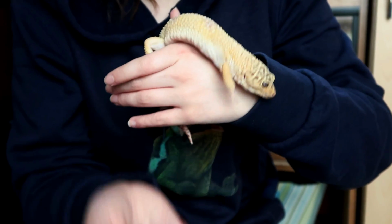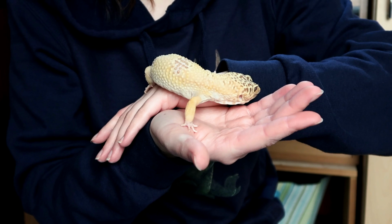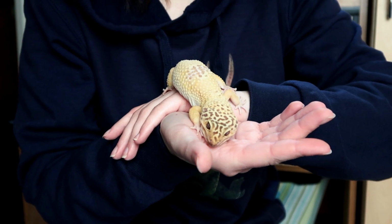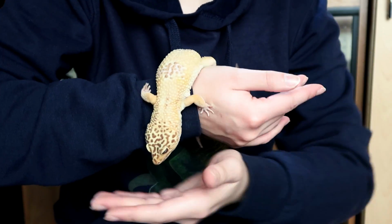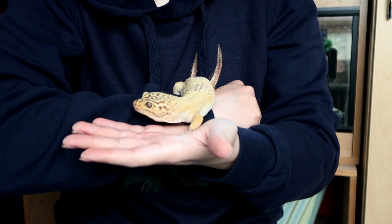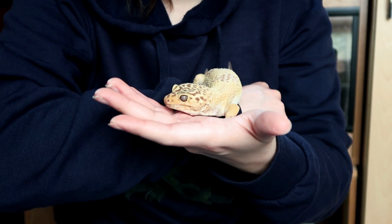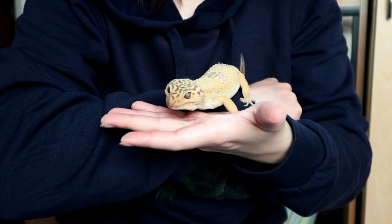chain stores like that. But if you are in a situation where you think your gecko may have parasites or may be unwell, please take them to the vet. The vet will test their poop, they can test their blood, they can give them an x-ray. I cannot help you with these kind of things. I don't think there is a home remedy that will get rid of parasites. You will need to go to a vet and get actual medicine. It can cost money, but if you're going to get a pet, you have to afford a vet.